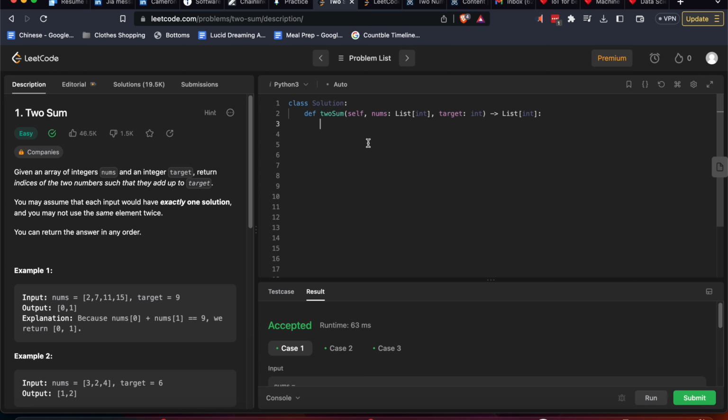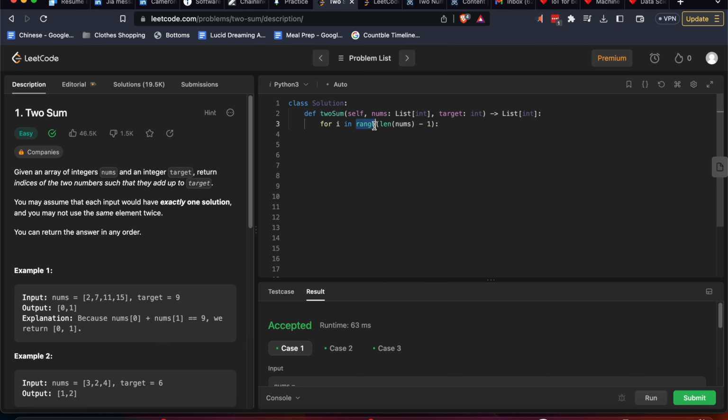The first thing we'll do is the brute force nested for loop approach. So we'll have for i in range of length nums minus 1. And what's going on here is we're looking at the length of nums, which let's say is 5. It would find the length of whatever the list is, and then we are subtracting 1 from it. So if nums was a length of 5, then this number would be 4.